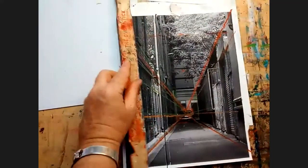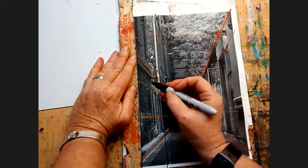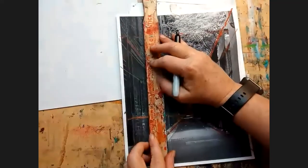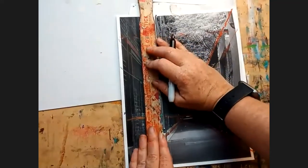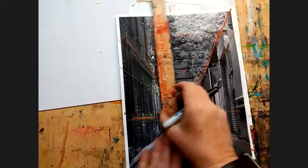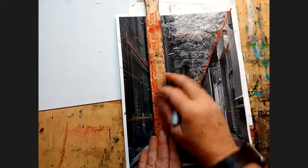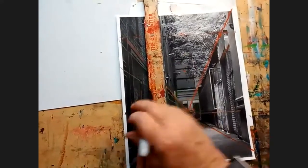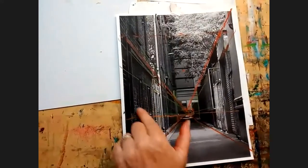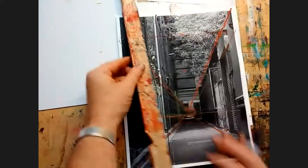And it's the same with the windows. So while the windows are slanted on the top and the bottom, they're not perpendicular. These lines are perpendicular. No, parallel. They're parallel. They go exactly up and down. Remember that as the windows get farther away from you, the spaces between them get a little smaller. So although these are parallel, this will get a little bit smaller. Here we go.